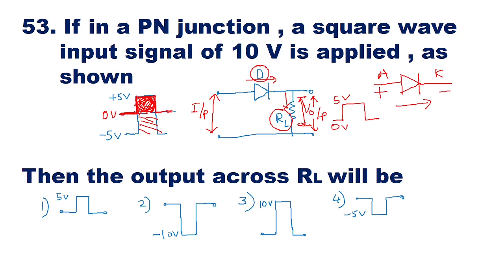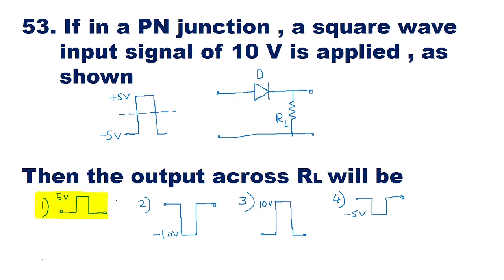Because the voltage applied from 0 to plus 5 volt is positive, the anode becomes positive with respect to cathode, the diode conducts, current passes through RL and develops a voltage across it. So the output will be from 0 to 5 volt. From the options shown, the first option — 0 to plus 5 volt — is the correct answer. That part of the square waveform is passed through the diode and seen at the output; the rest of the square input is blocked.